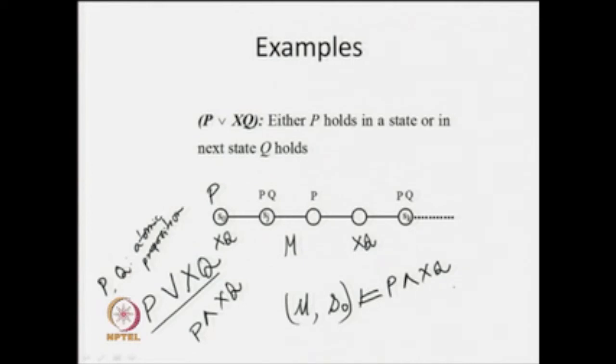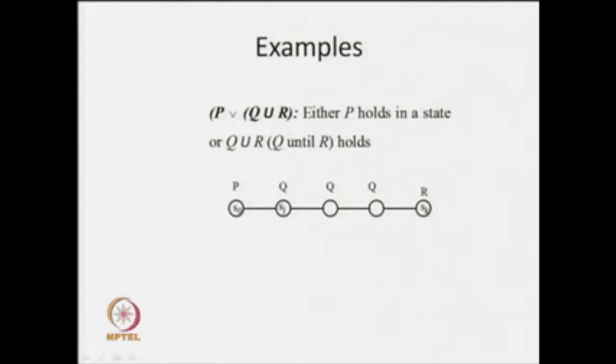So, you just see what we are getting in this example. We are getting only one state, S0, where P and X Q is true, but in all other states P and X Q is false. But if we talk about P or X Q, we will find that in all the states P or X Q is true. So, this is the way we have to look for the truth values of each and every temporal formula in each and every state, and then only can we talk about the truth value of a particular temporal formula in a state. So, it is state dependent. In some states it will be true, in some states it will be false.